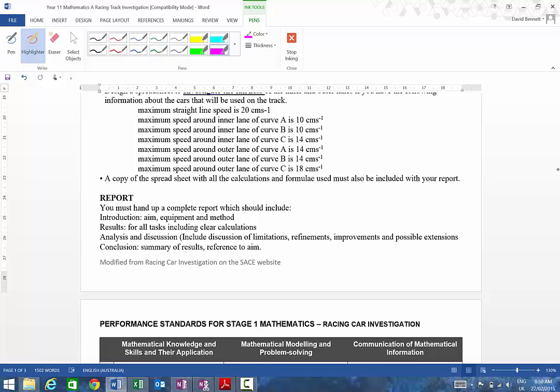The other thing I need to say with the report, it needs to flow really well. So if you do multiple calculations of certain things, then include those in Appendix C and then summarise those results in the main body of your assignment. So either put them into a table or into a graph or whatever you need to do. It's about making sure that when I'm reading your main project, your main investigation, your report, it just flows and it's logical. That's really important that you do that.